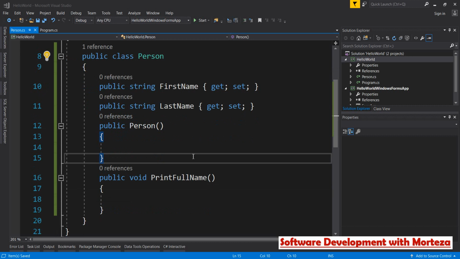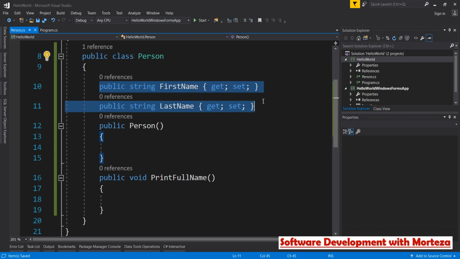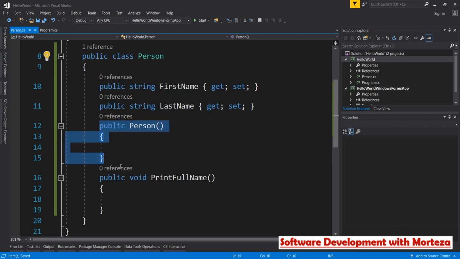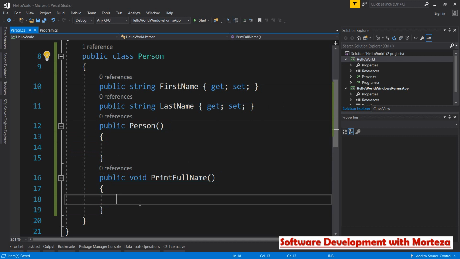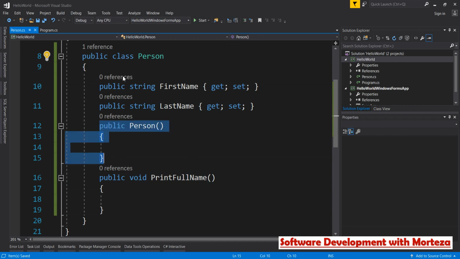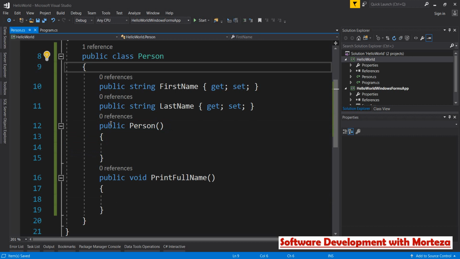In my full course, titled Writing High Quality Code in C#, I have talked about how we organize our members in a class. For example, we have our properties, then our constructors, if any, then we've got our methods. This is, of course, a convention, so your code will compile if you put your constructor at the beginning and then your properties at the end of your class, but it is a convention and we should follow these conventions.